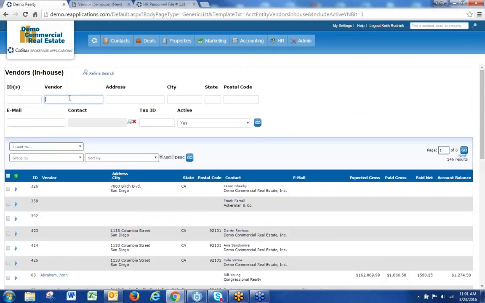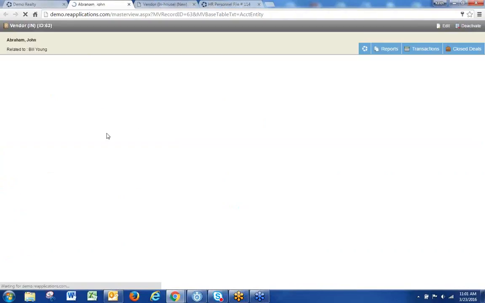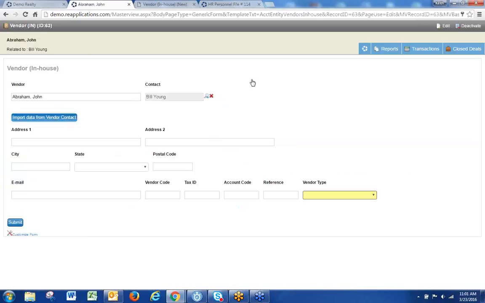You're going to search by their vendor name. Now, lots of times the vendor name is just their first name and last name. But if they have an entity or a corporation or an LLC or something set up, and that's the name they get paid under, find it. And when you do, if you edit the record, just press the blue button, and see how it just populated 7,000 Birch? Yep. It'll populate that information for you, so you don't have to rekey it in. Just go ahead and do that.